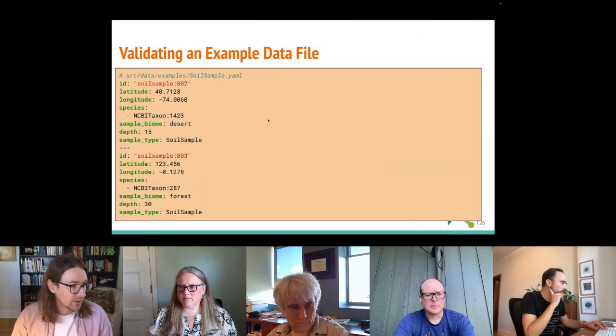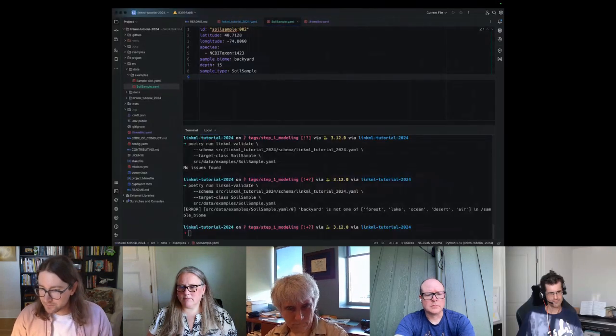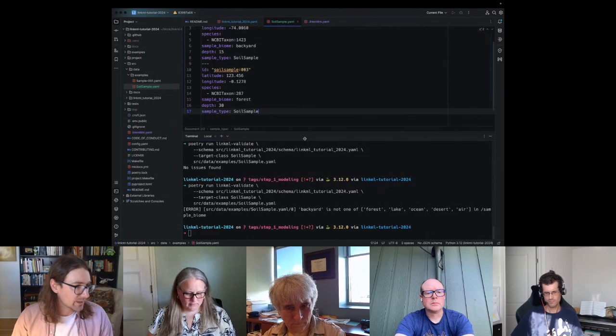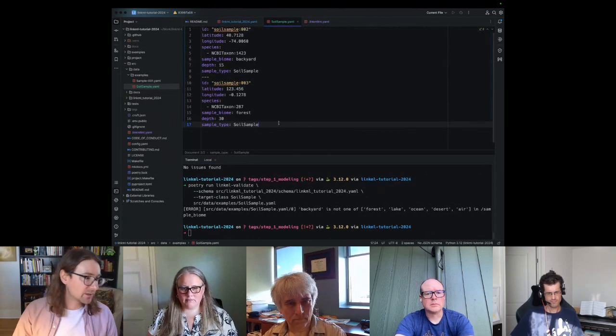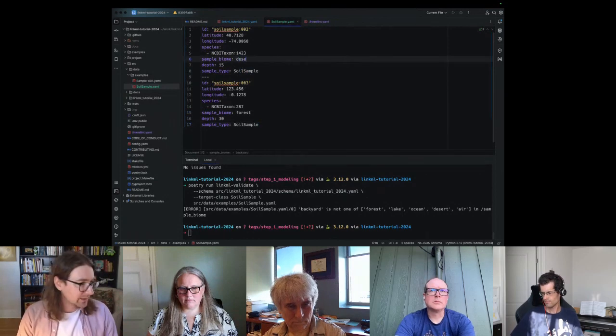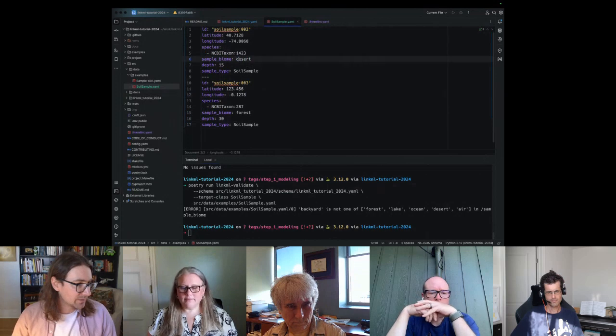So let's try that out. Okay, so now I've got two instances of soil sample that I want to validate. And I'm going to change this back to, I think it was desert before. Okay, so we'll get rid of that issue.